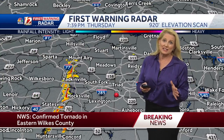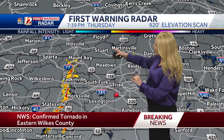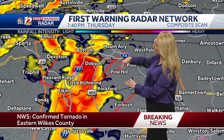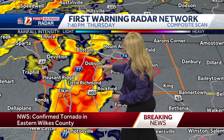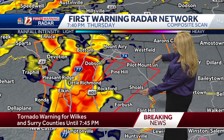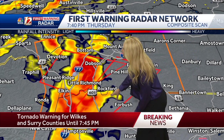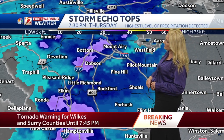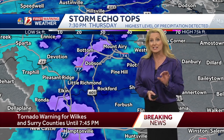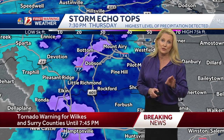Yeah, and just seeing a little circulation too north of that storm in Surrey County. So we are looking at that line building here. We've got a new warning that's coming out. We'll have Dylan talk about that here in just a moment, but we've got tornado warnings now extending east into parts of Yadkin County, getting a lot closer to Forsyth County. This includes areas here for 601 Rockford. This is a tornado warning that has just been issued. We know those storms are growing in height, 40 to 50,000 feet. Dylan has the information on the latest warning, and then we'll come back and take a closer look at those streets that will be involved in Surrey and northern Yadkin counties.